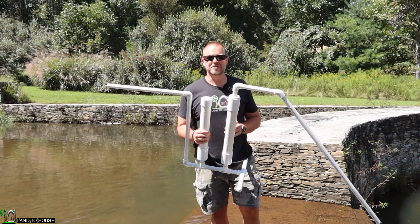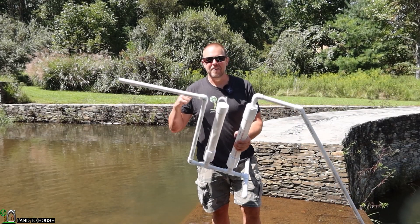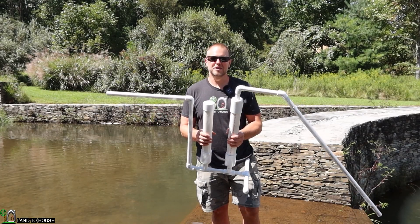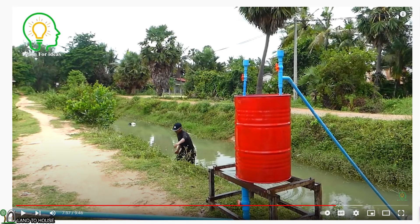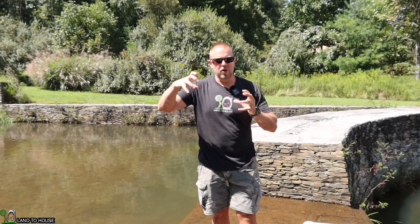If you watch the video and see some kind of modification you'd like me to try to get this thing to work, write those in the comments down below. I'll keep this as is and we'll do another experiment. I also want to try out the 55-gallon barrel siphon — I think that one actually has a bit more potential because they fill the system with water from the top and it has that 55-gallon drum that's metal and will hold pressure while the siphon starts.